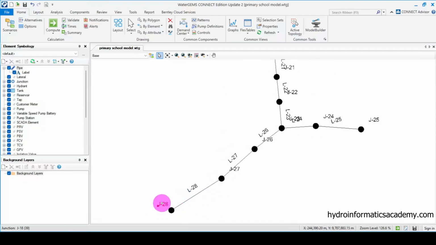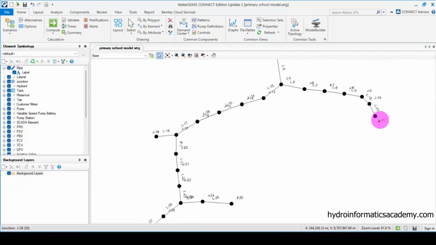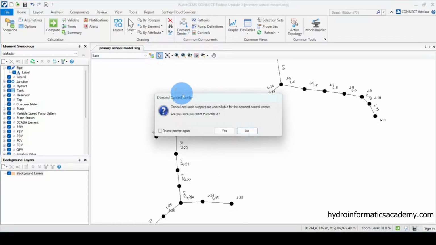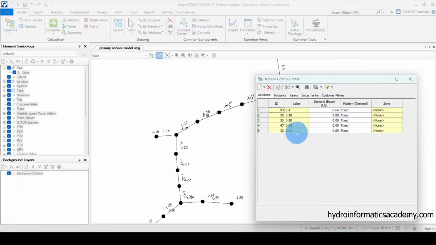I want these ones to be visible. For J11 and J25, I want to set 0.33. So for J11, this one 0.33, and for J25 again 0.33.